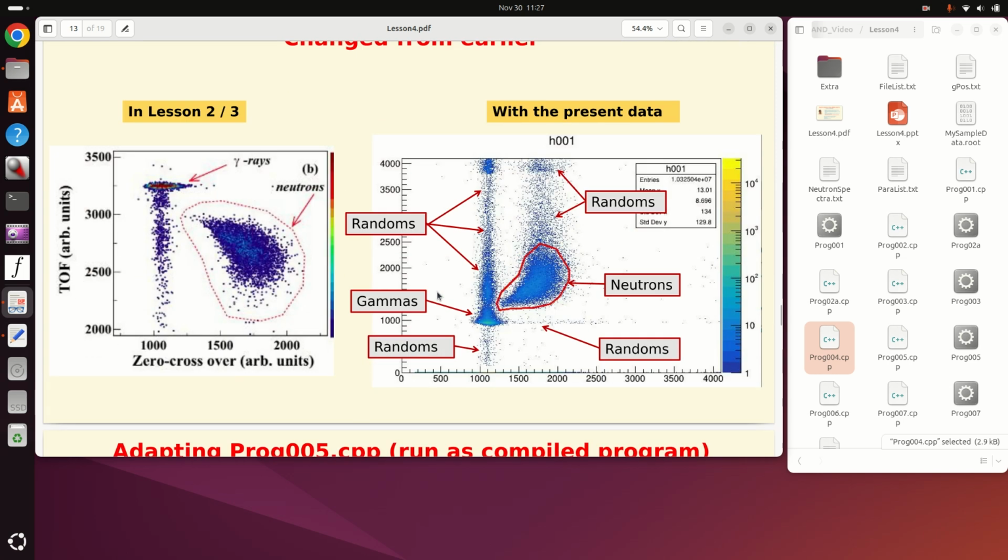So basically, if you look at data which is very clean, like it was in the previous one, the data didn't have many randoms. In that case you can draw a very safe gate like this. But in the present case there are a lot of randoms seen. I've indicated here what the randoms are, and the gamma is of course here. So while drawing this gate, we have to avoid the gamma rays and avoid the randoms, but make sure that we don't lose any neutrons, because if you lose any neutrons you will get lowered values of multiplicity, which would not be correct.